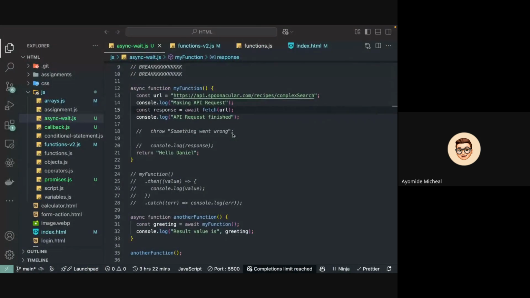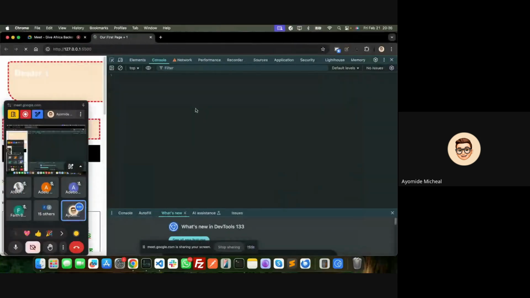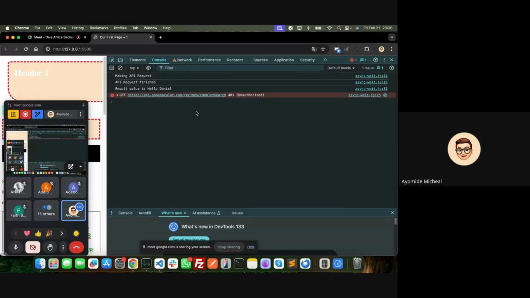Again, let me come again. If I remove await from here, everything will run together without waiting for this fetch to finish. Imagine you are trying to log in a user and maybe you've sent an API request to the backend and you are not waiting for the request to give you a response. That means you don't even know what to do with the user if the login details are correct.